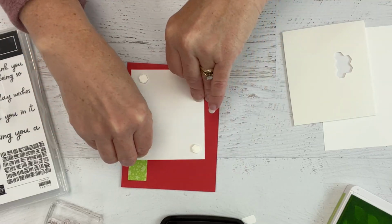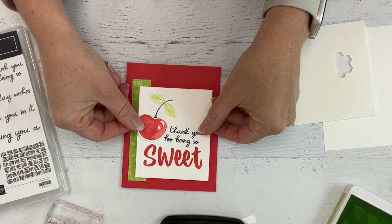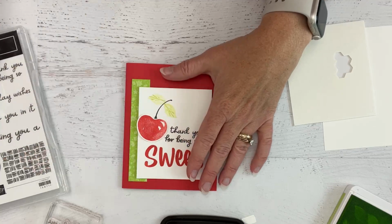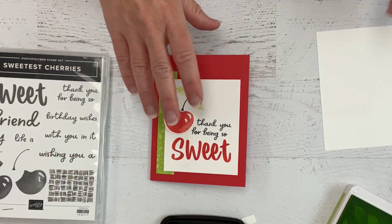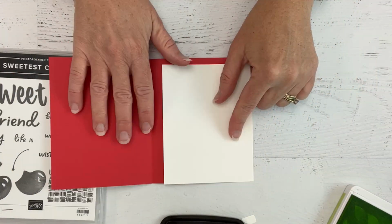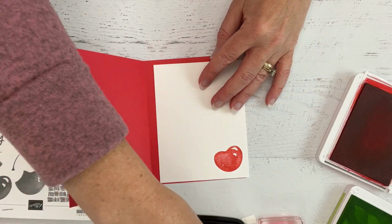Sometimes stamp sets, I find I just love them for a specific occasion, or specific kind of purpose. I have ones that I order because I know that I need them for a specific project. This Sweetest Cherries is honestly one that is sort of an all-purpose. I really see myself using this for a lot of occasions throughout the year. And again, a super easy way to add a cherry for the inside of our card.